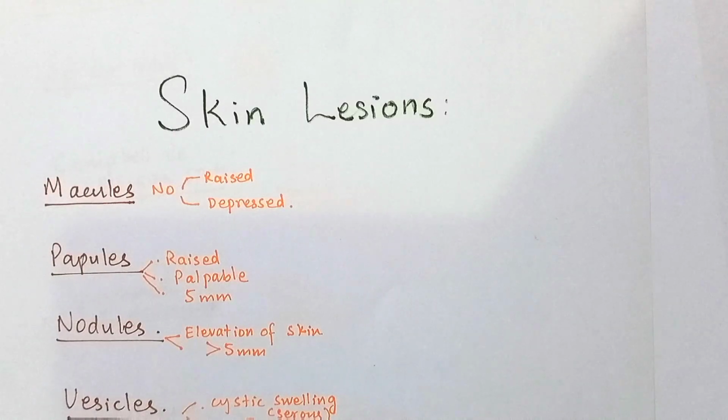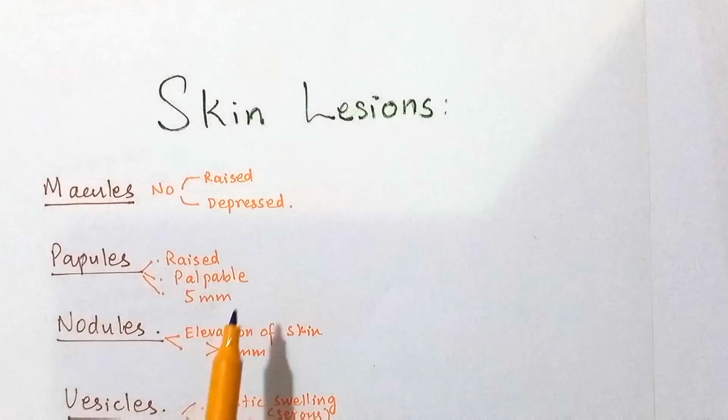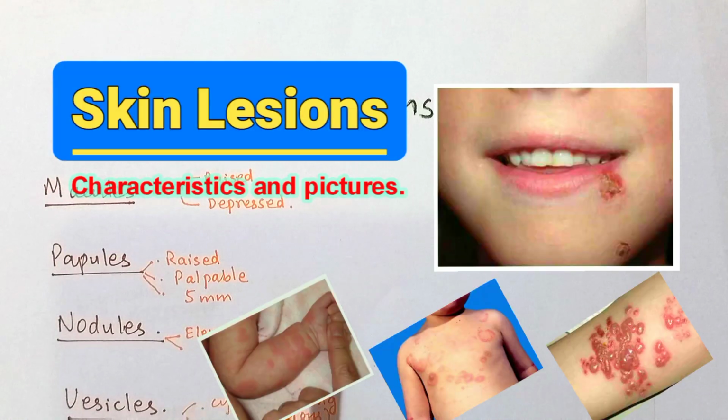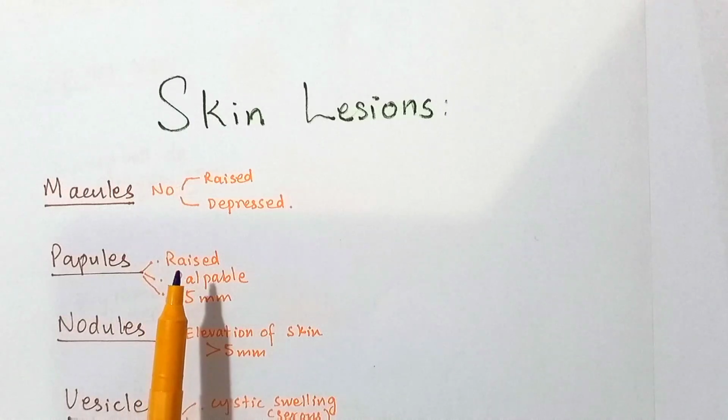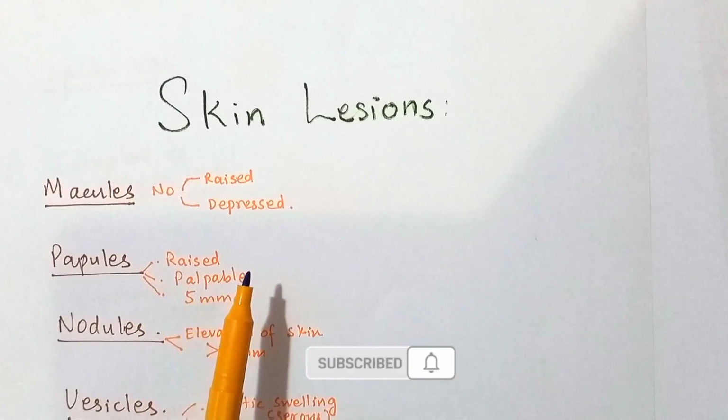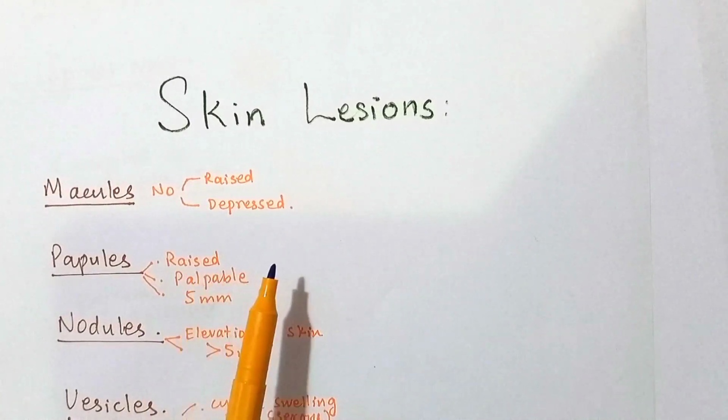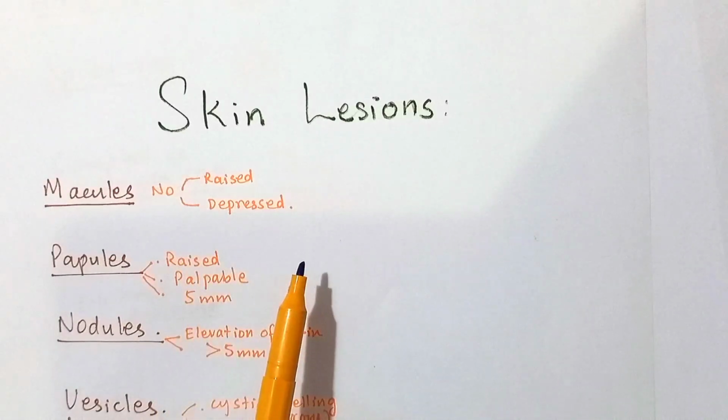Dear students, in everyday life we often come in contact with different skin problems in the form of skin changes due to any infection or trauma. In this video I will tell you about the different types of these skin changes in the form of skin lesions. I will tell you about the basic definitions and the basic characteristics of these skin changes, and I will also show you the skin manifestations of these skin lesions. So let's start.